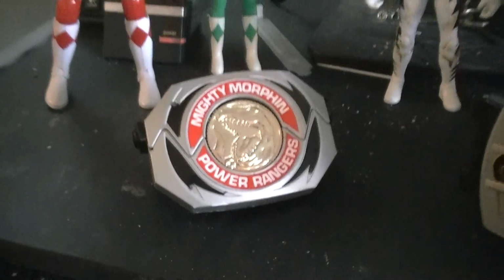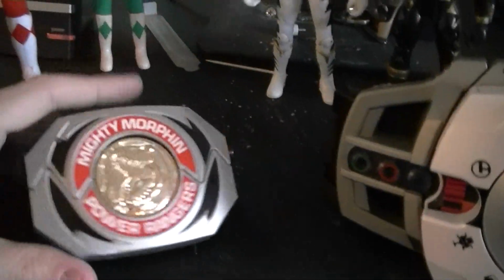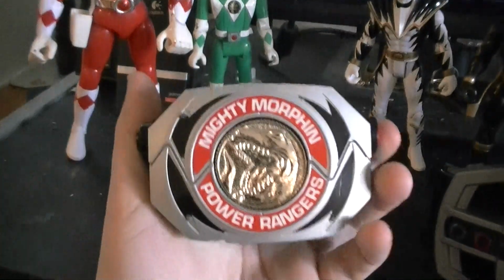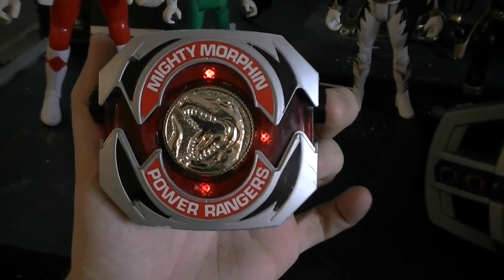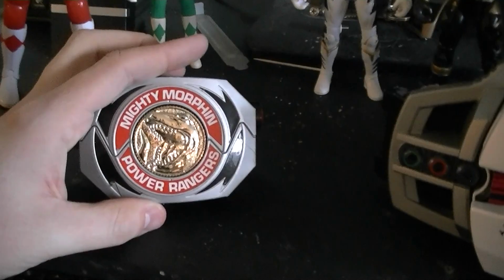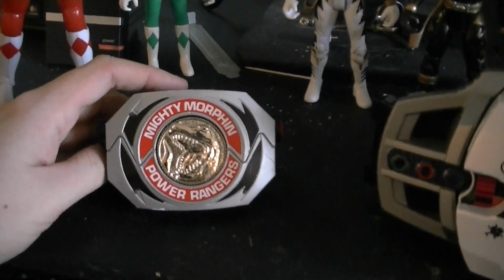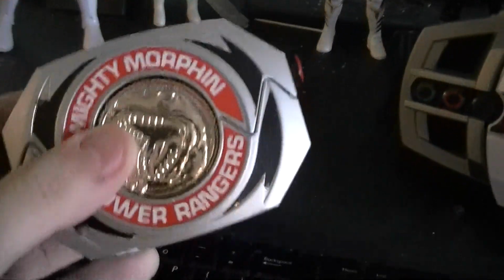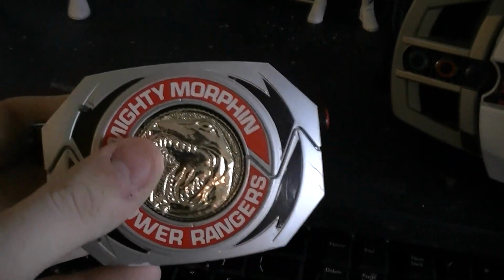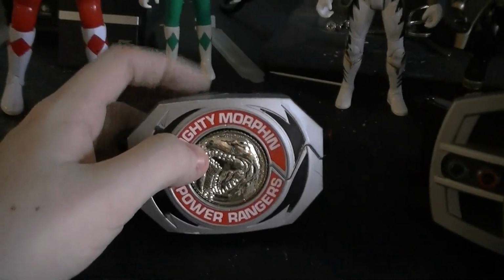All right, let's move on to Power Rangers. Now this, my pride and joy, my Mighty Morphin Morpher, still lights up. If I can just turn it on here. Oh yeah, I thought one of the lights was burned out, but there are actually only 3 lights in there. I bought this in a lot with a bunch of other Power Ranger toys and stuff from other Sentai, like a few Super Samurai, Cyber Squad, Mel-something. I don't remember the name of the show, but it was all in there. I didn't get all the power coins with it. I got the Red Ranger, the Yellow Ranger, and I think the Blue Ranger, so I'm missing the Mastodon and Pterodactyl.